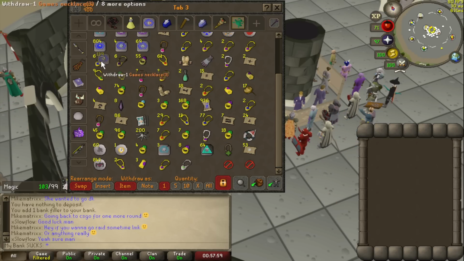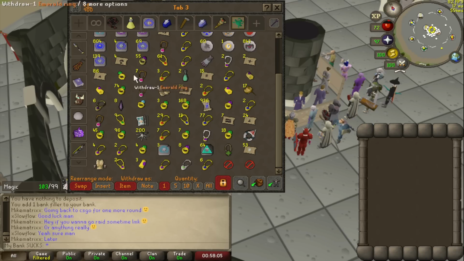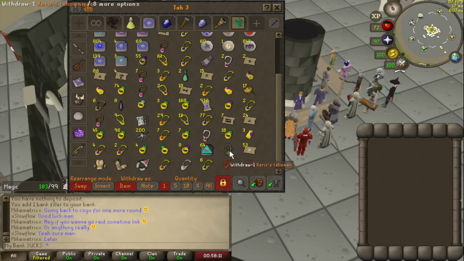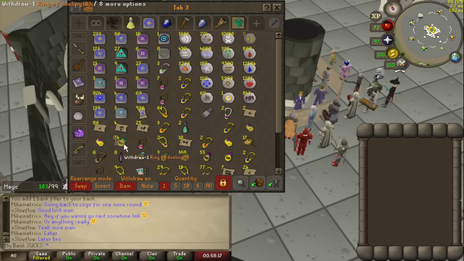And I'm going to clear out a lot of this jewelry as well, like a lot. Anything that isn't, we're going to put these tabs over here. Anything that is like an item over here, like one of these diary things, we're going to put down at the bottom as well, along with miscellaneous things like this. These guys can stay up here, put them all across.